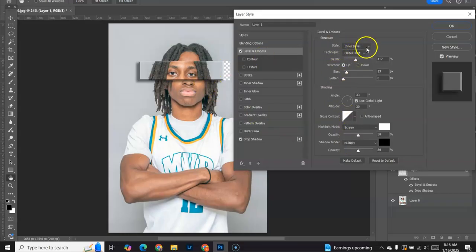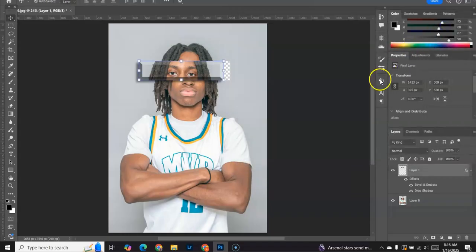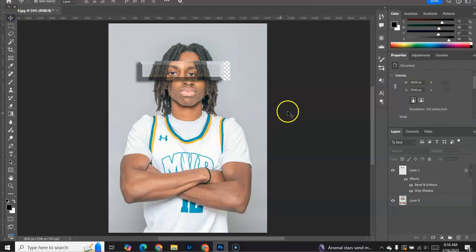So up here you've got these decisions. It's an inner bevel, outer bevel, various options: hard chisel, soft chisel, smooth chisel, depending on your personal preference. You choose one of those, and then this is the depth of the chisel. You can see it's changing the depth of it, and then you've got size variations, so that's really obvious. You can just play around with it till you get the effect that you want. Once you've got that done, just click OK. And now we have an iron bar, like a bar taken out of the piece, so it looks like this with a drop shadow and an emboss.